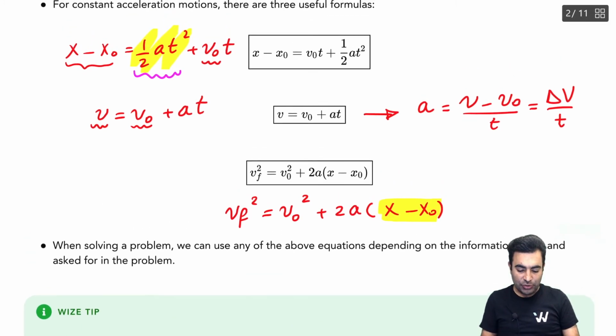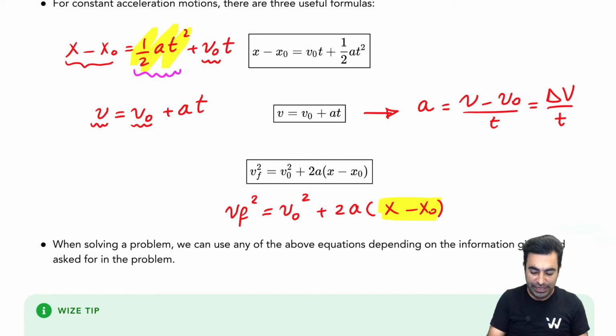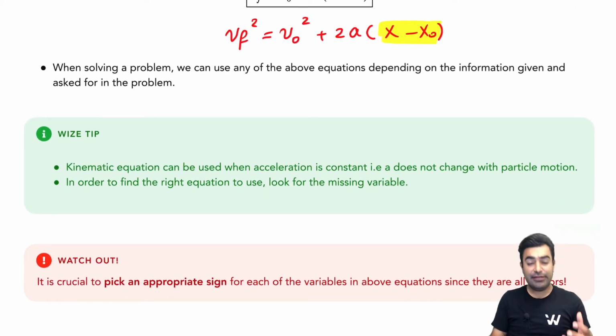Notice that depending on the question given to us, we are able to pick any of these three equations to find the unknowns. But we want to make sure that we only have one unknown in the equation. Otherwise, we cannot solve the problem. I want to emphasize again that the kinematic equations introduced here are only useful when we have a constant acceleration or constant velocity motion. If we have a more complicated motion in which, for example, acceleration is changing as well, then we cannot use the set of equations introduced here. We need more complicated equations which are beyond the scope of this course.